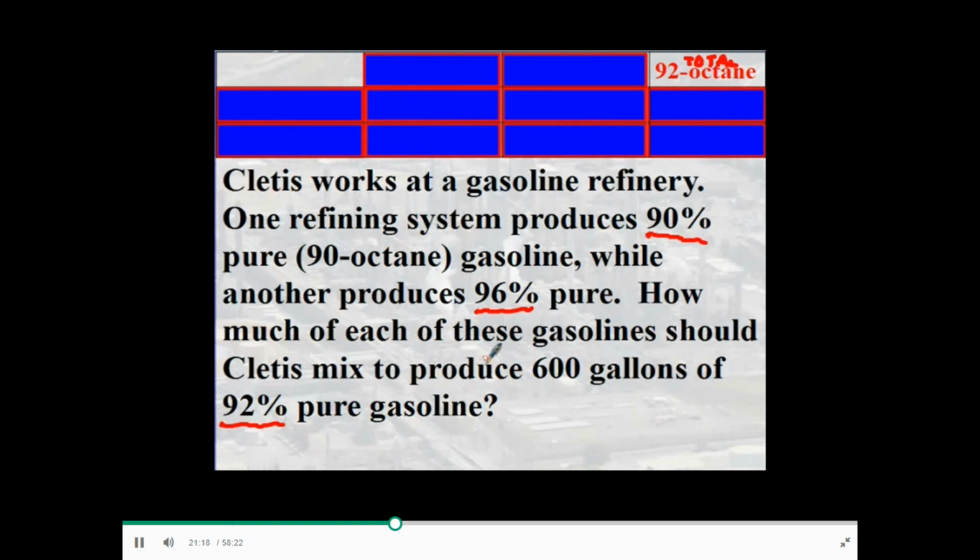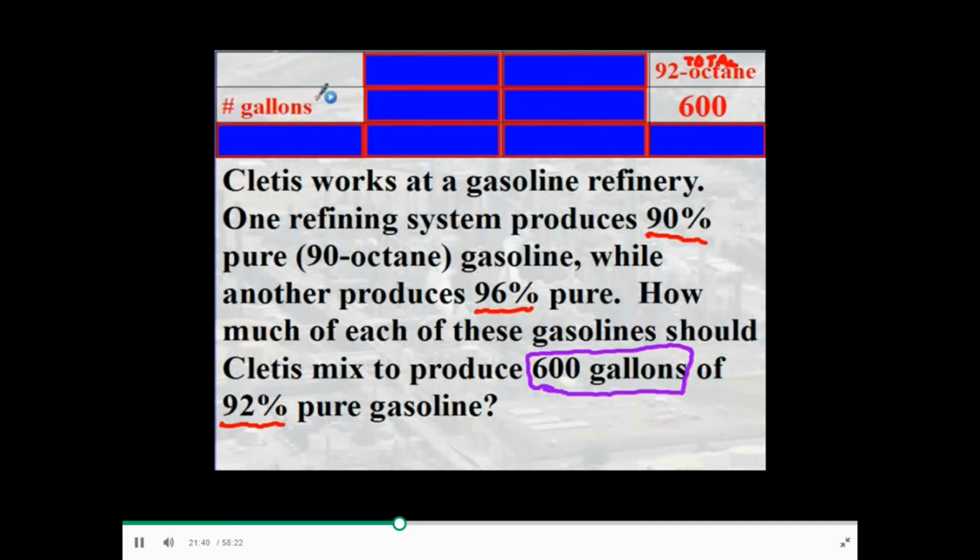Now I need to find my two totals. One of them is super easy, and it is right here. 600 gallons. That is my total number of gallons that I have in the giant barrel where I'm going to mix the two cans of gasoline. So I'm going to put 600 right there, and it was 600 gallons. So over here, I'm going to write number of gallons. Now I'm going to kind of save that bottom row for you because there's actually a trick to these solution problems that makes this bottom row so easy.